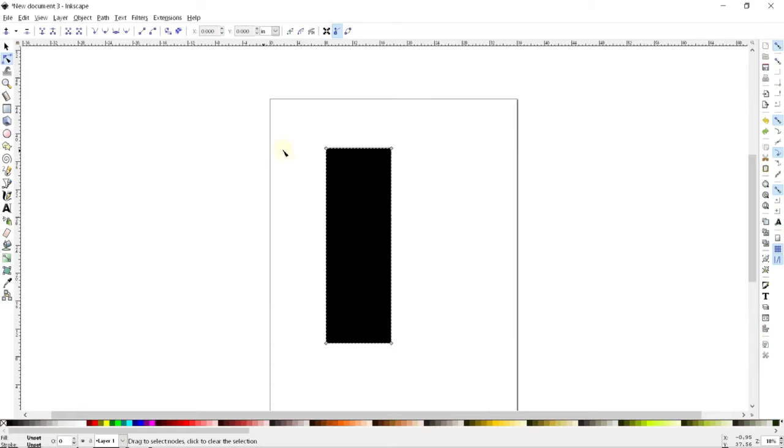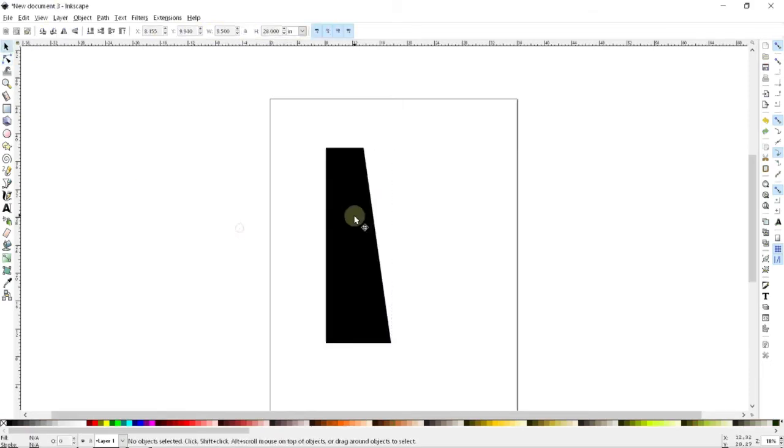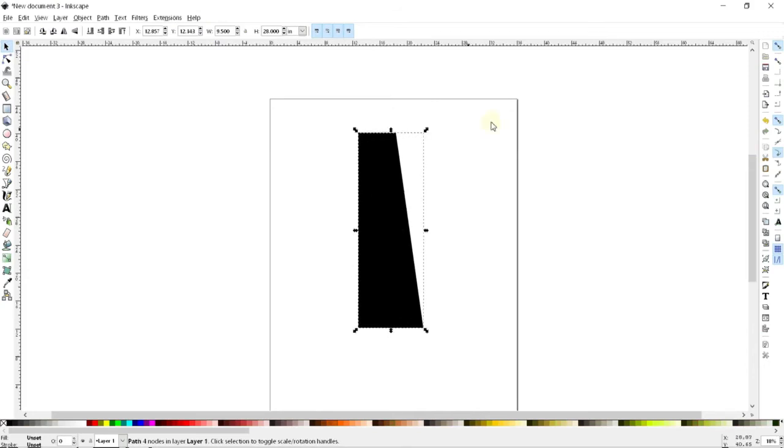I'll just undo that. What I want to do first is make this stool taper towards the top. I can do that quite simply by grabbing one of these anchor points and cheating it in a little ways. I decided that I wanted my top to be 11 inches wide, so that means I want to lose a total of 8 inches from the width. But since this is half, I'll only cheat it in by 4, so I can just say x minus 4, and here we go. So we're getting a little closer now.